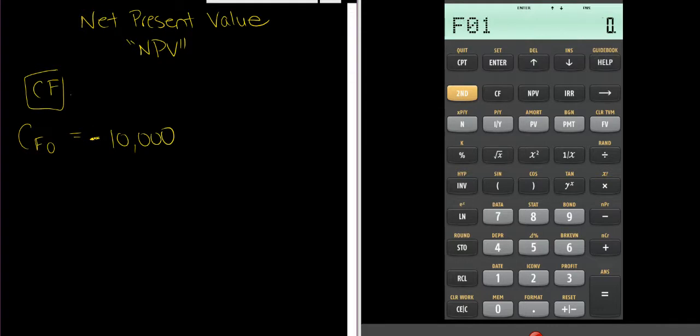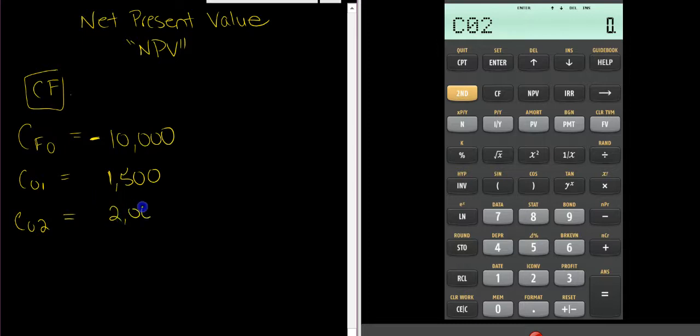And now what we can do is move to the first cash inflow. That's what C01 stands for. In our first year, we're going to make $1,500 in cash. So we'll type that in, $1,500, and then hit enter. Then move your arrow down, because then it's going to bring us to F01. All that's asking us is how many times are we going to receive $1,500 in cash? So I always just leave that as once a year. And then move to C02.